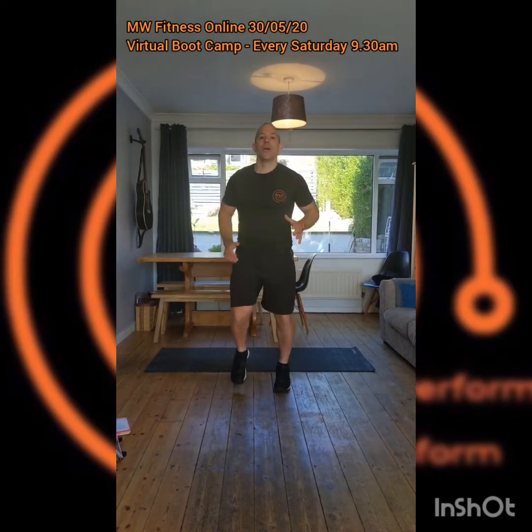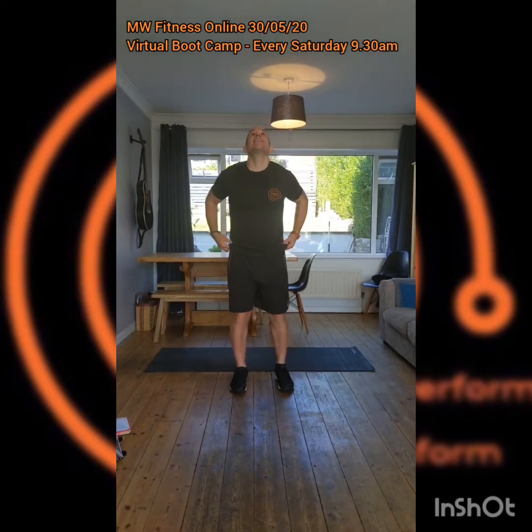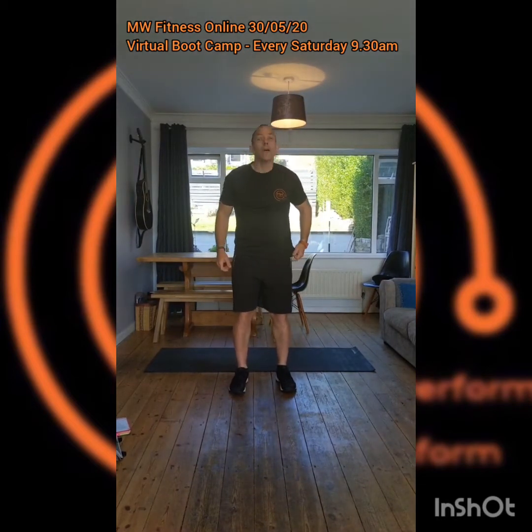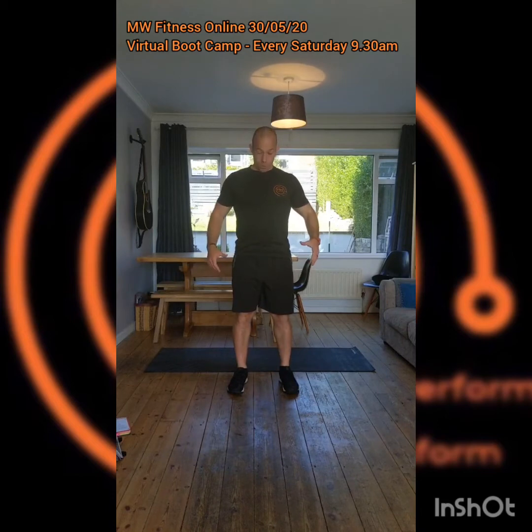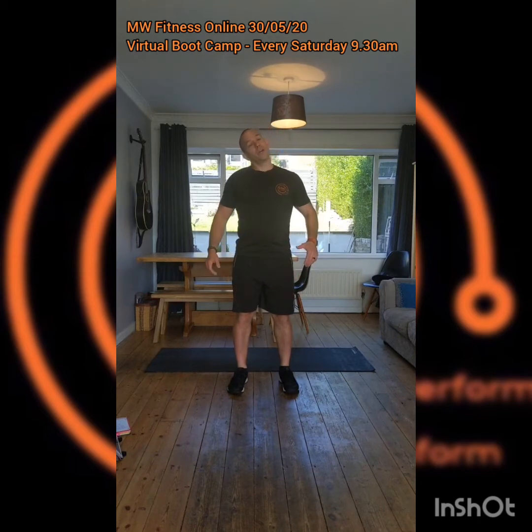And back to a jog. There we go. Okay, easing down. Let's mobilise. Forward and back with the head, stretching that neck off and the upper body muscles, traps, back of the shoulders. They get pretty tight when we sleep. We get ourselves in funny positions across the pillow, so good to stretch them off. That's before we even start thinking about sitting at our computer working all day, that sort of thing, especially with home working.